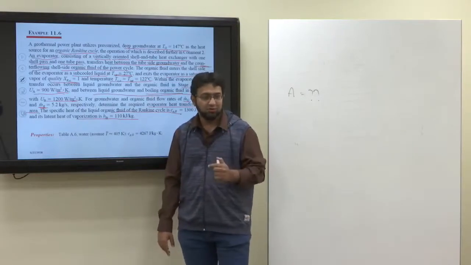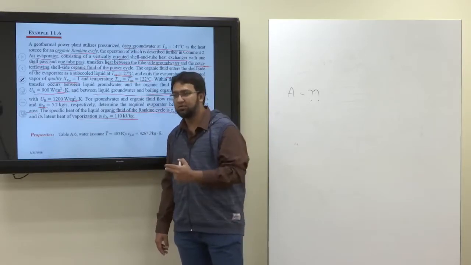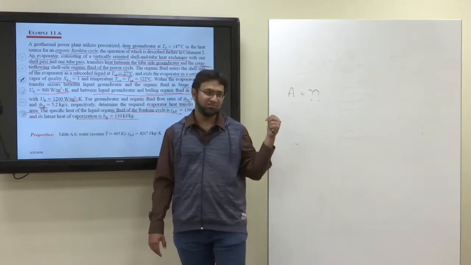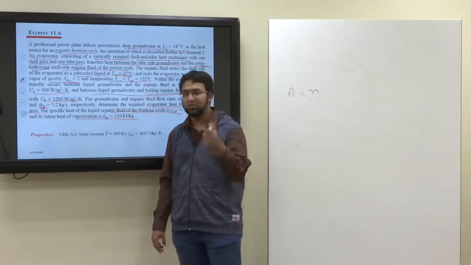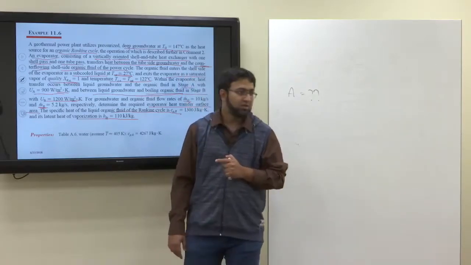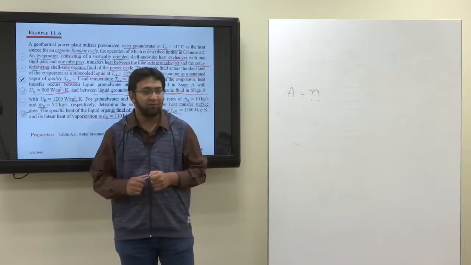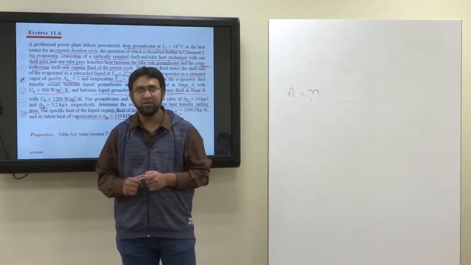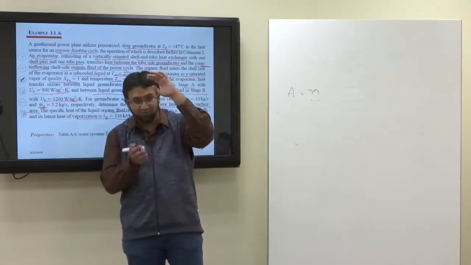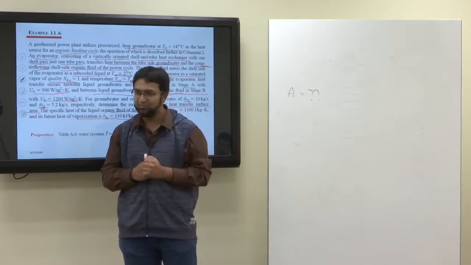First of all, what kind of problem is it? Is it a design problem or a performance calculation problem? Design. Why? Because area is needed. In a performance calculation problem, area would be provided. Is this clear? So we need area. But we now have a combination of two heat exchangers in one, because of two different processes. In one part boiling occurs, in another part no boiling occurs.